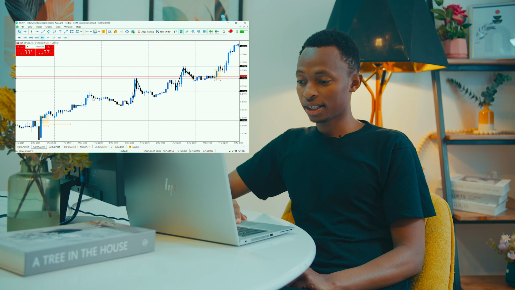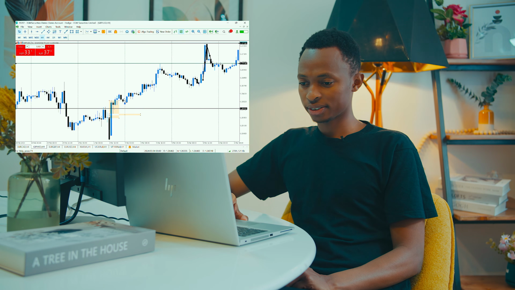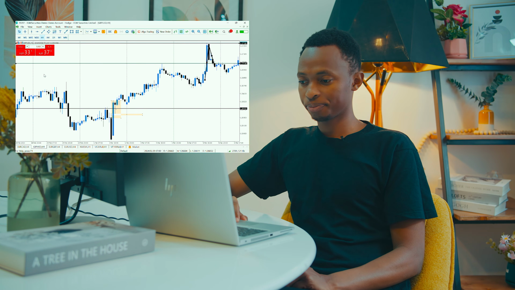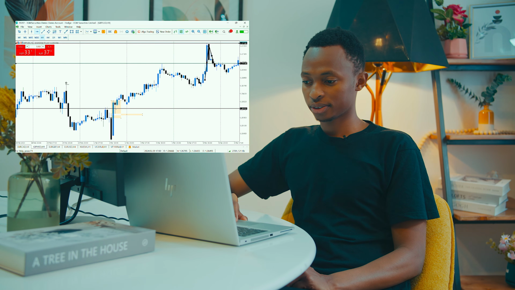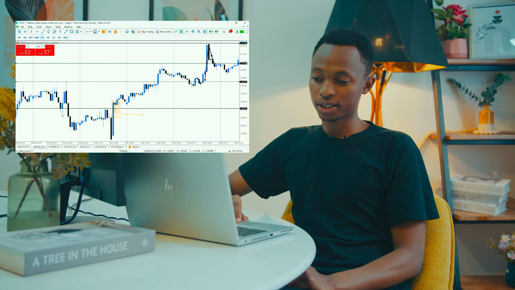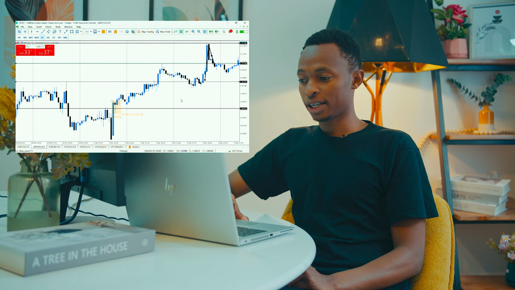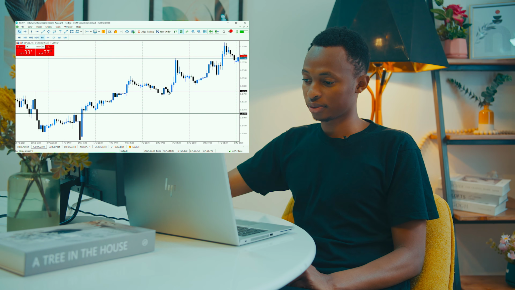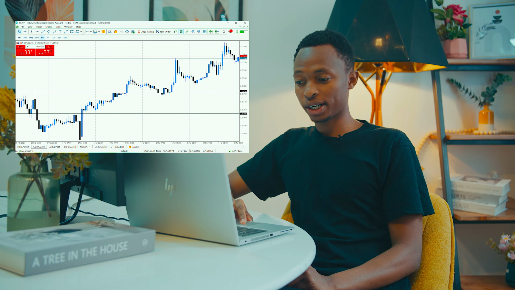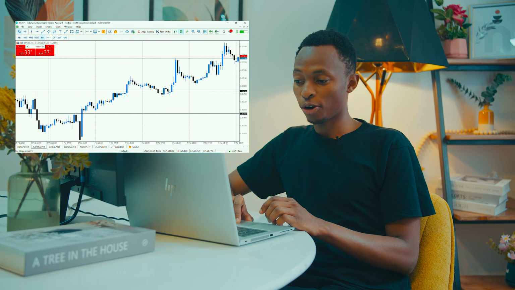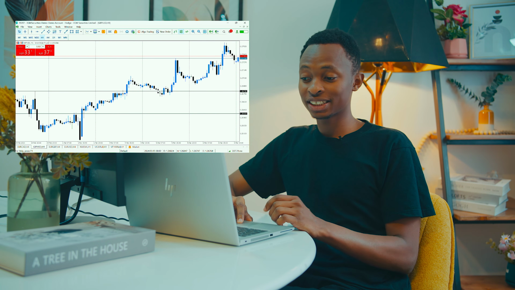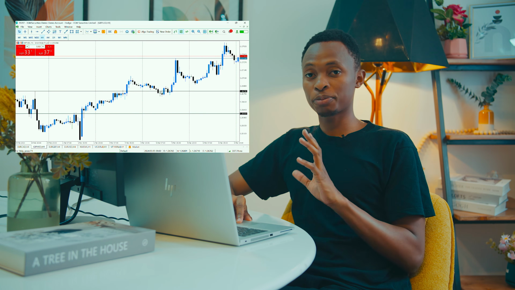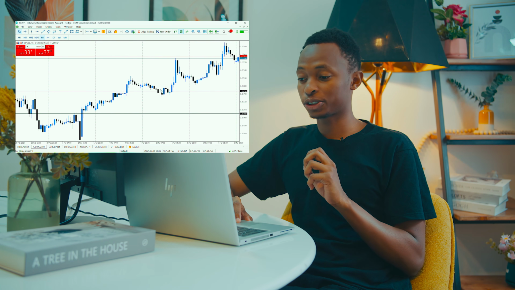Another entry point we have discussed, was it here? Just a minute. Yeah, so you can see this was also the base of this move that broke this low over here. So this can also be a good region. And in this case, let me just quickly change this. You can see that first off, we had small candles, as we said, and then the onset of momentum coming back to that mark. And it doesn't have to be precisely on the line. It can be around that point because support and resistance is a zone and not a specific point.